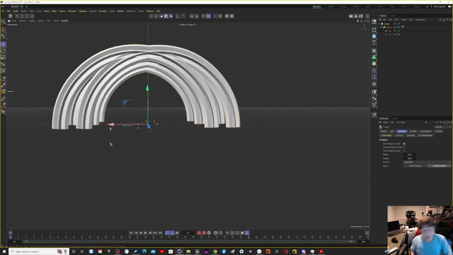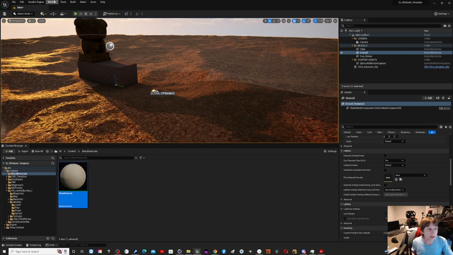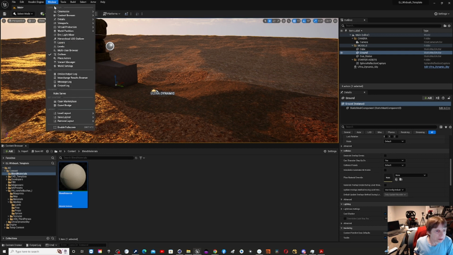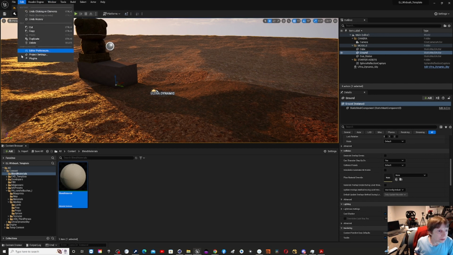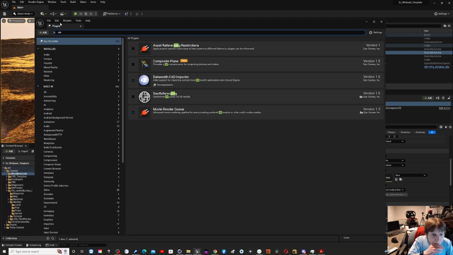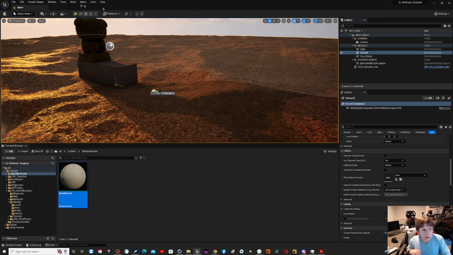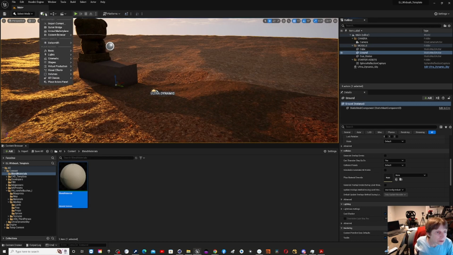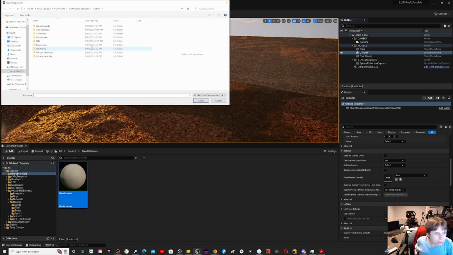Now what we're going to do is go back to Unreal and let me make sure I got the right stuff going here. Let's go for Windows. No, it's Edit, Plugins. Make sure that this is enabled. Yep, that's enabled. Okay. So what we can do, I think it's here, is Datasmith, File Import.